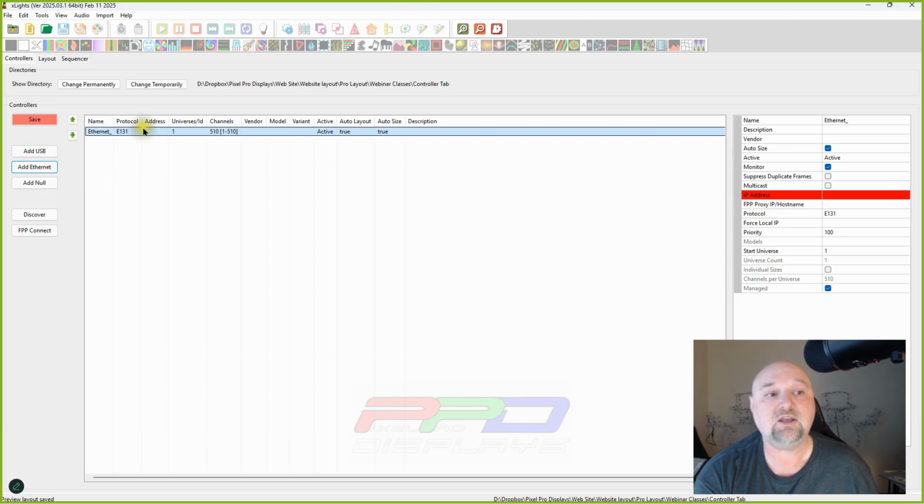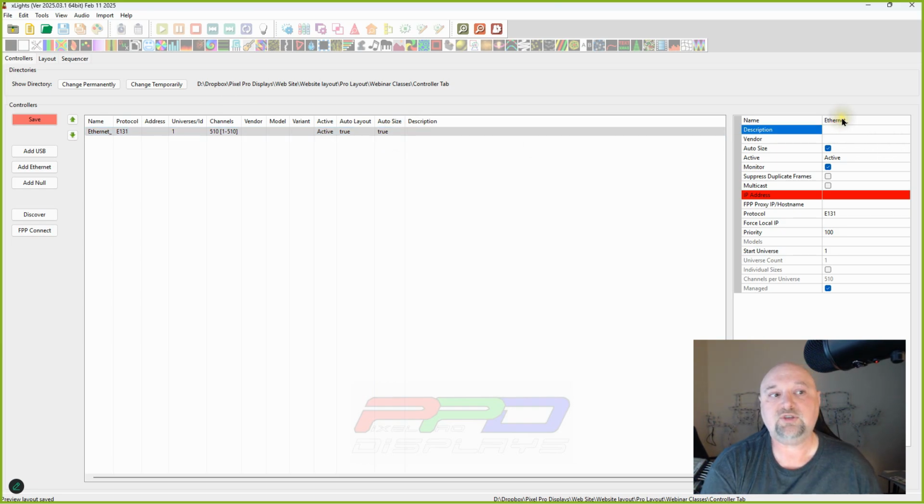The next one is Add Ethernet. If we click the Add Ethernet button, this is how you set up a controller inside your show. Mechanically, what Add Ethernet does is allows you to build the parameters of your controller. Now, there are a couple of functions in here that are very nice. The first thing I would always do is I would give a description of this controller, or more specifically, I would give it a description of where it's located in your show or what kind of props it runs.